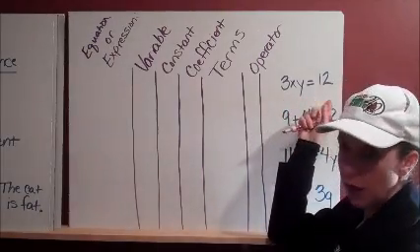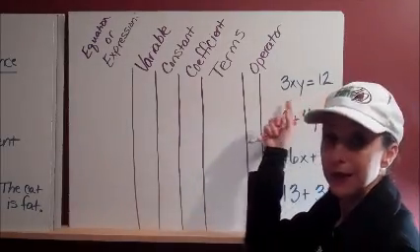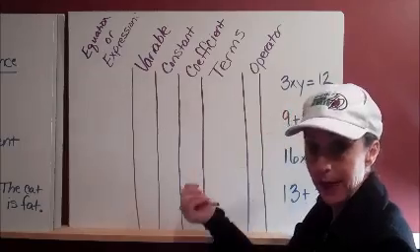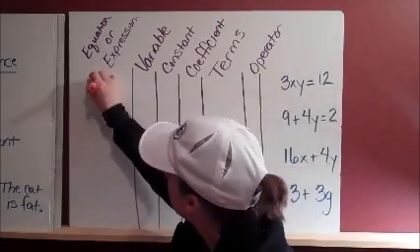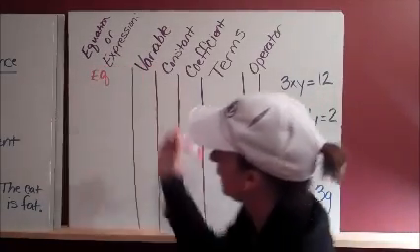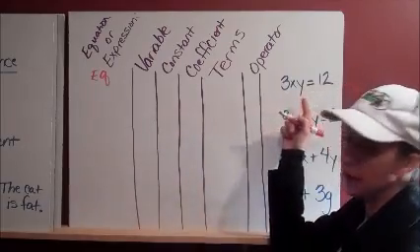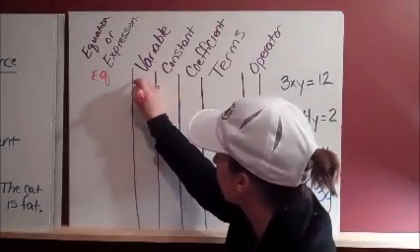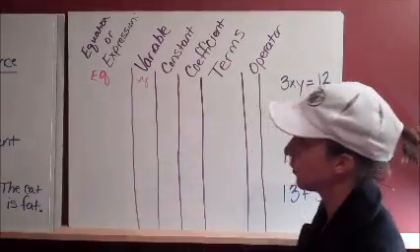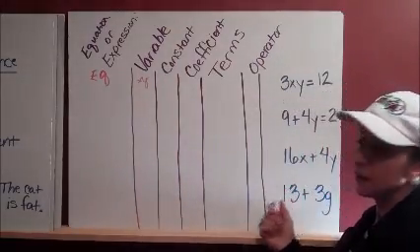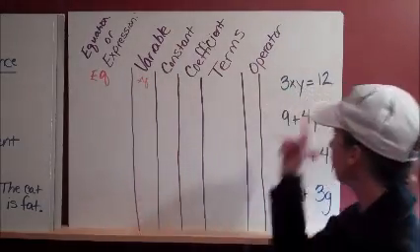3xy equals 12. Because it has an equal mark, because it has something on both sides, it's balanced, we're going to call it an equation. EQ for short. What is the variable? Here, there are 2 variables. They're multiplied together because they're beside each other, so our variable is xy. What is the constant? Which means what is the number that stands alone? A 12.